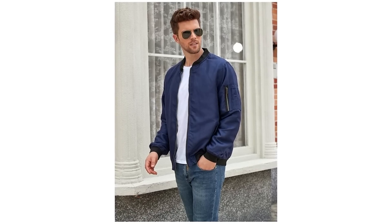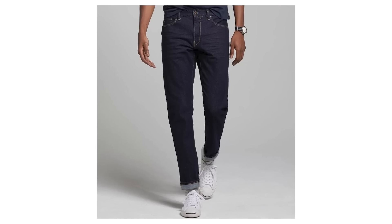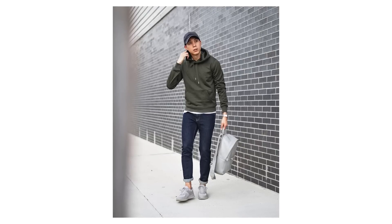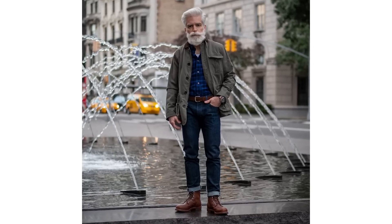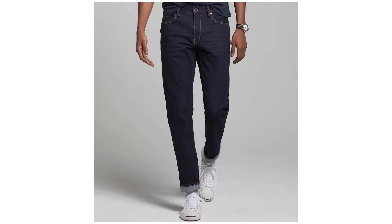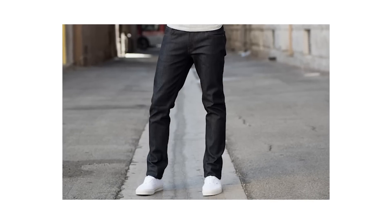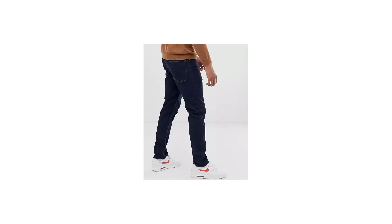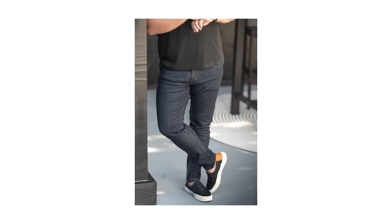In 2023, three words: dark wash jeans. A strong contender for my favorite men's pants of all time, these are foundational to looking sharp. They work with just about everything — casual with sneakers, or dressed up with a sports coat and loafers. Since these will probably be your most-worn item outside of socks and underwear, make sure they fit properly. For a slim to regular build, go for slim fit; straight leg jeans are the best option for bigger guys.